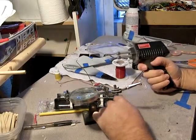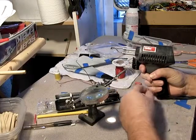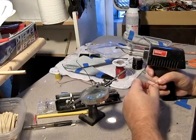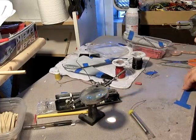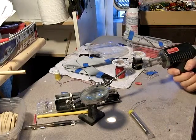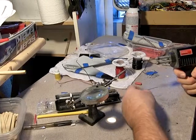This is a soldering gun as opposed to an iron. If I had an iron around, I'd probably burn the house down just through neglect. So this is only on when the trigger is pushed and it takes a few seconds to heat up. But the good thing is it's off as soon as you let go of the trigger. Usually you can tell it's ready when the solder on the tip starts to smoke — that's when you're all set.